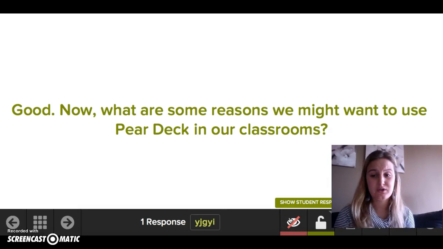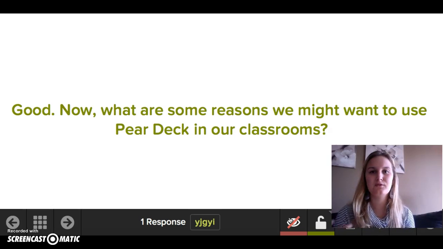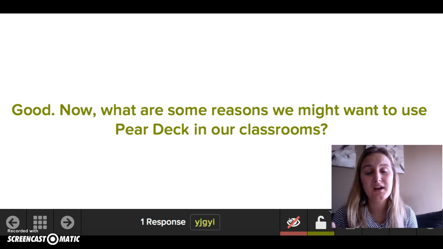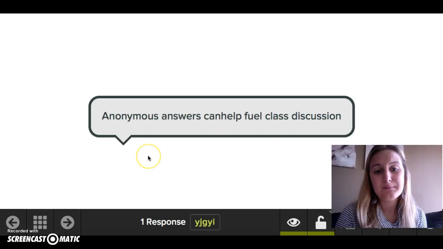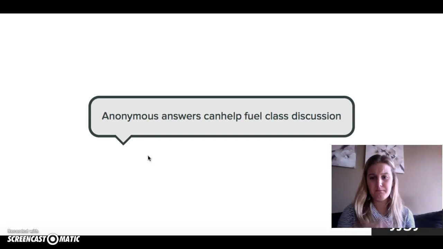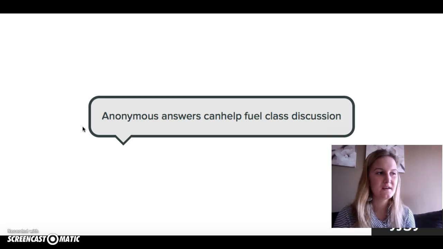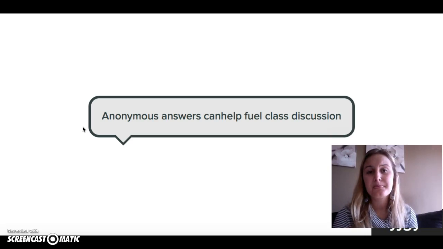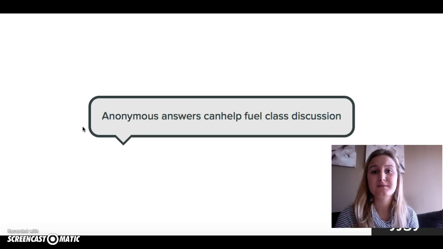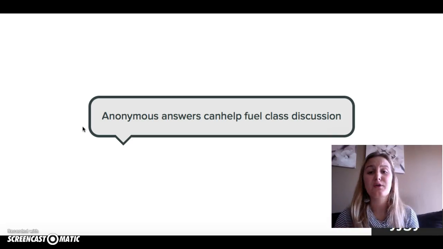Now, we can choose to either show these responses or not show these responses. Again, anonymous. Students being able to voice their opinion, whether it's the normative opinion or not, they can do it in an anonymous way. So obviously, my one answer is not 15 or 30, but when you get 15 or 30, you can scroll through them. Say you ask, as we had in this discussion in JB's class, should guns be allowed on policemen in schools? Give me your answer and one reason why you think that.